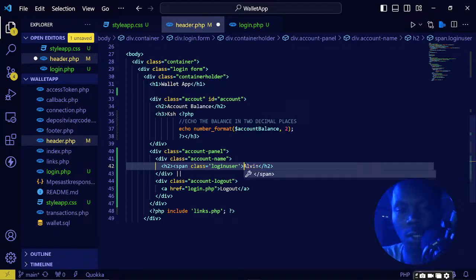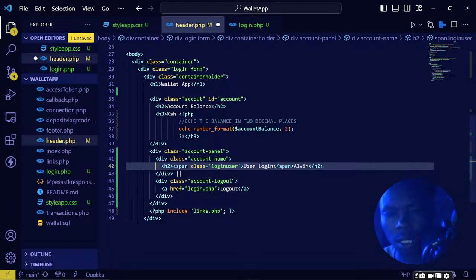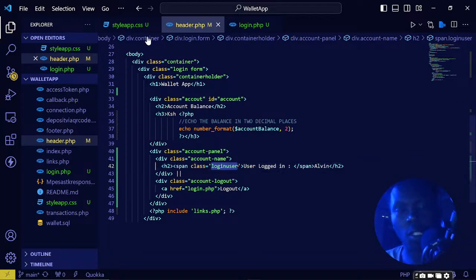Then a closing tag there, then write user logged in. Is that okay?